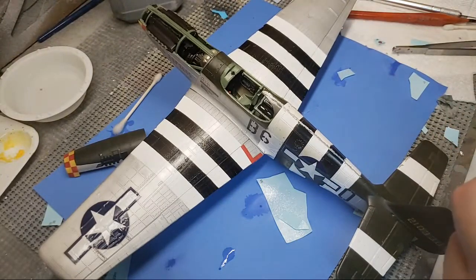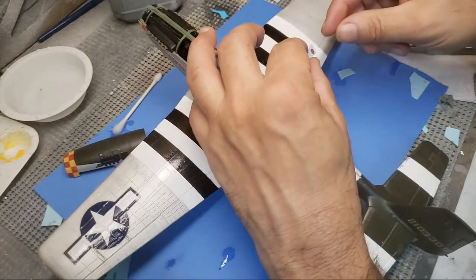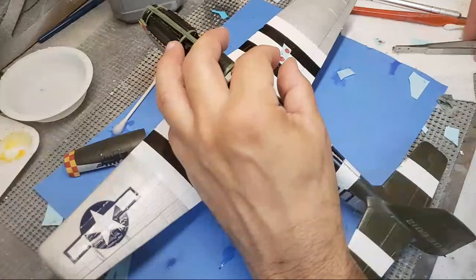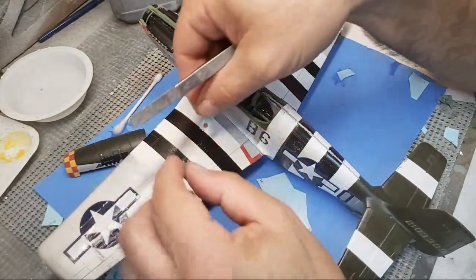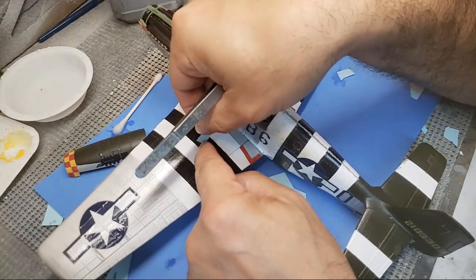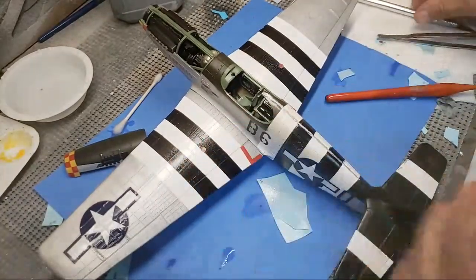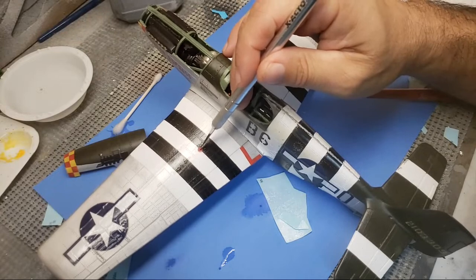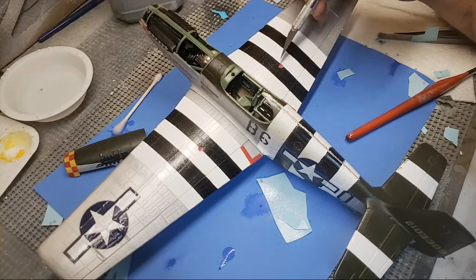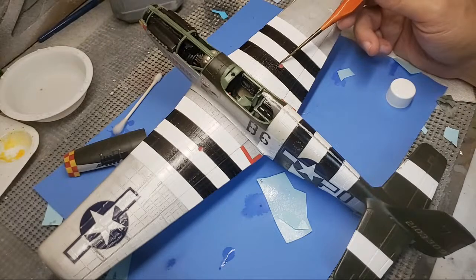Let's see here. Got these little guys right here. Which way do they go? This way. See how well these do. There it is. Okay. Can you believe I popped the wheel? I can. That just goes to show you the mating point is not very strong.